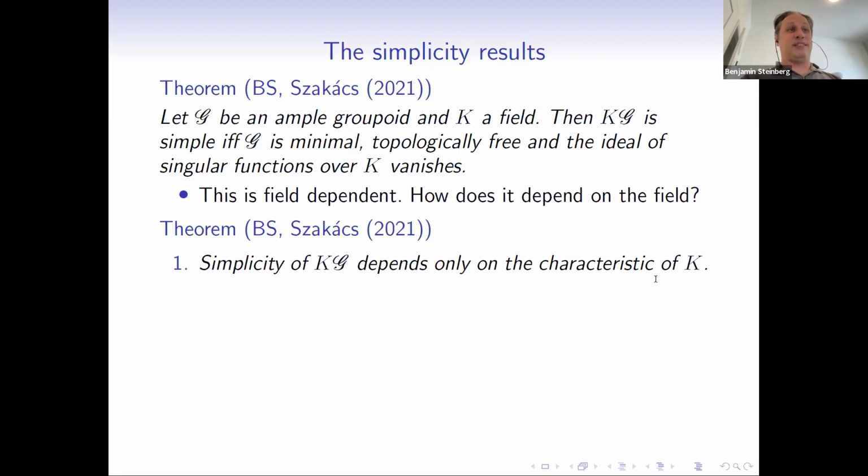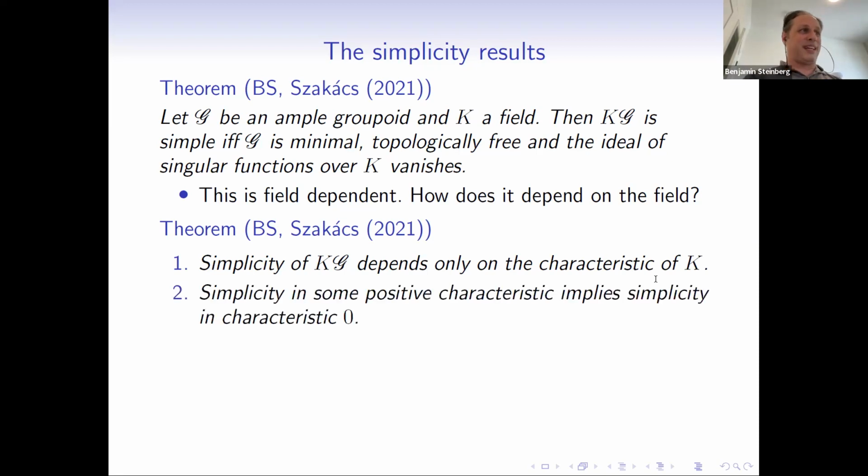It's easy to see if you have singular functions over a small field, then you get them over a big field. But if you have singular functions over a big field, you have to use descent, which is a number theoretic technique, to get down to a small field. And so we have to use the absolute Galois group, and it's kind of fun. It's not that difficult, but kind of fun since I never do this stuff.